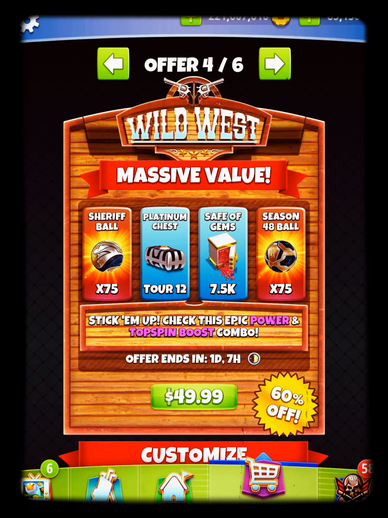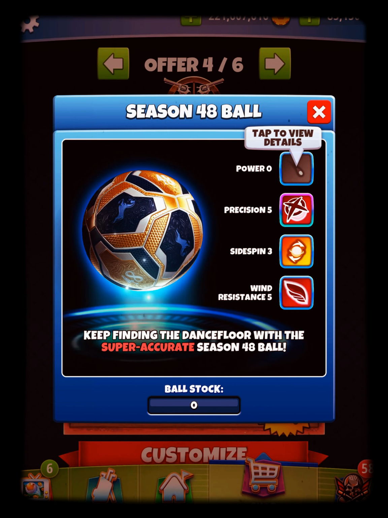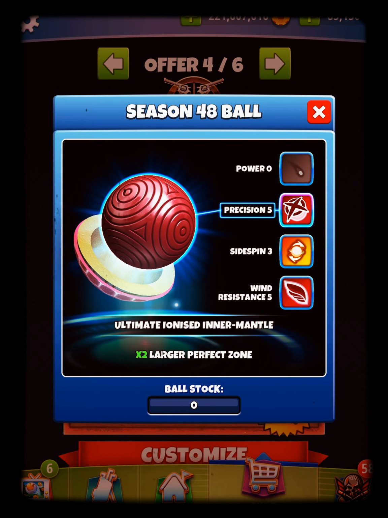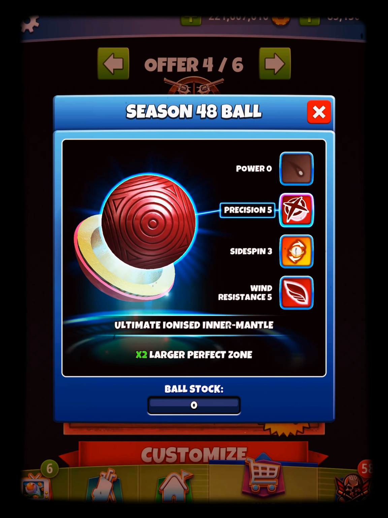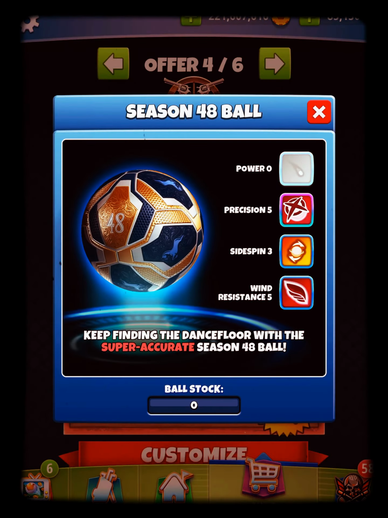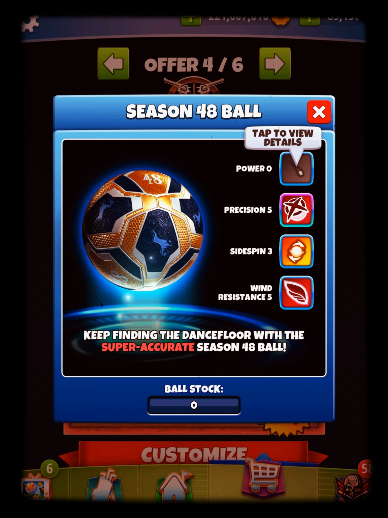get it done, or are you going to rely on the extra stats that Playdemic does now offer in their offerings, as in precision boost, to increase the larger perfect zone times two, to ensure that you do hit perfect on the par threes, so that you do get those drops that you must have to get the tournament scores that you must get. So this ball right here, in my opinion, is a 90% master par 3 ball.